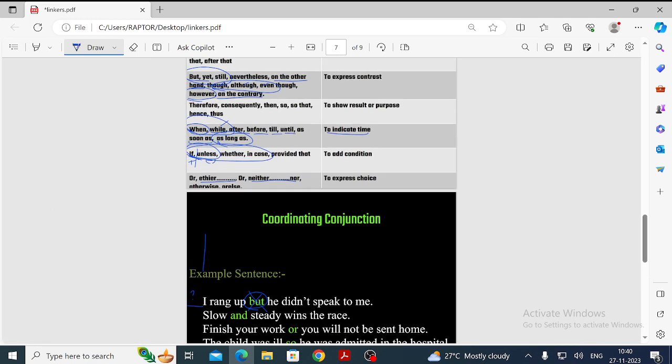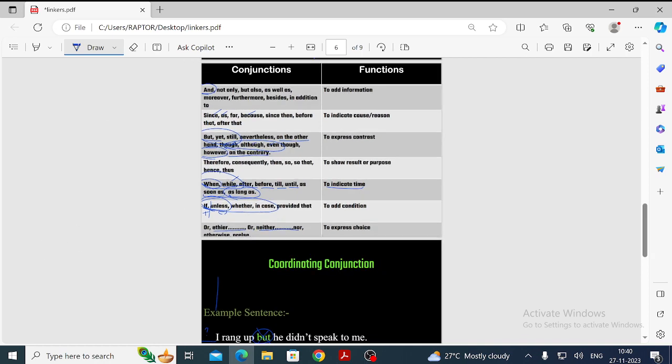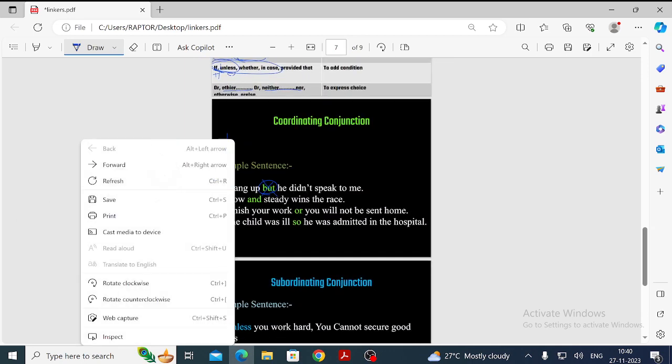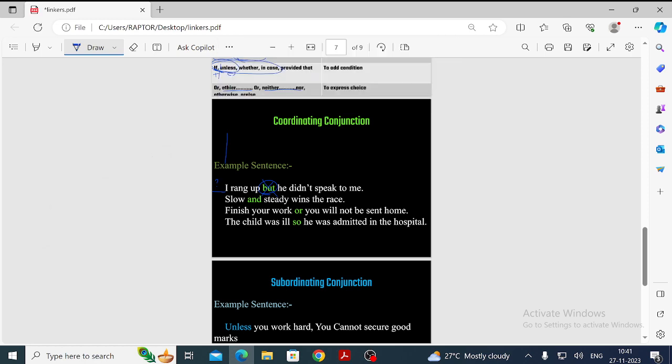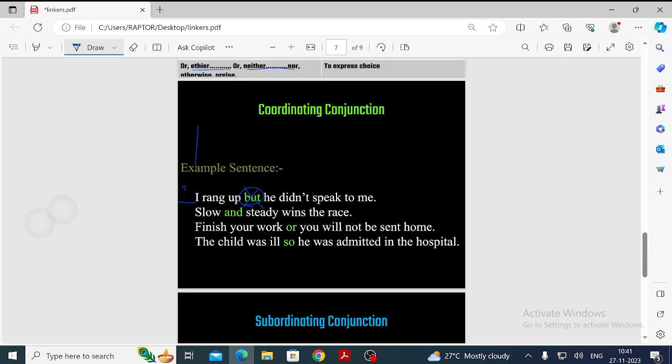On the contrary, to express the contrast, what do we have to write, my dear? Coordinate conjunctions are but, yet, still. Subordinate conjunctions are though, although, even though, right? Say yes or no. So what sort of option should be in your mind? As, since, though: what should be your answer? Yes, come again. Though. Okay.